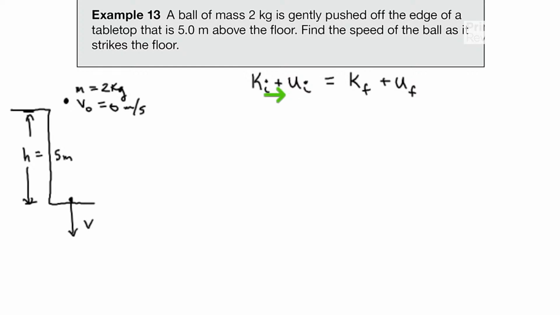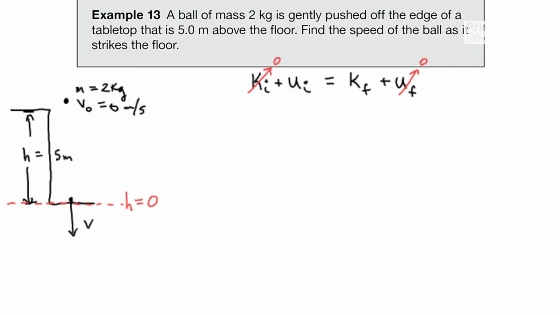So setting up conservation of energy, we're saying the initial energy should balance with the final energy. And some of these terms can disappear for us, right? Because again, if there's no speed to start, then there's no kinetic energy to start. So that's going to vanish for us. And when it comes to these heights or these positions in general, you can choose where position 0 is. So if we make the ground our height 0, then notice that's our final height. So the final potential energy would also be 0. And this brings us to this very classic kind of problem where potential energy is being fully converted into kinetic energy.